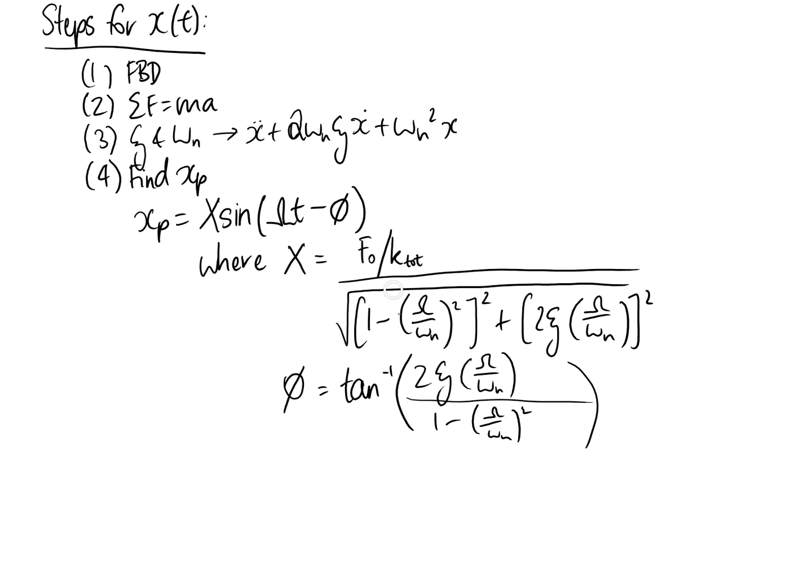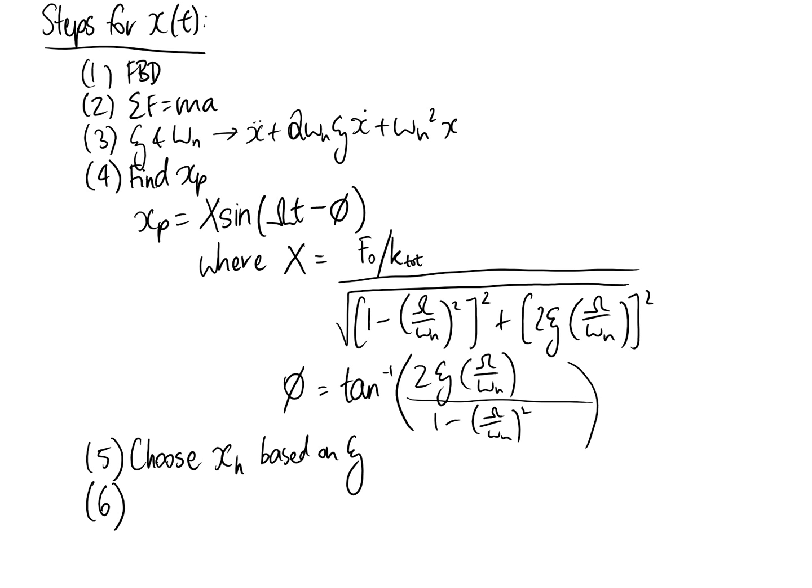So once you solve for these numbers, you can put them back into your XP equation, and the question returns to basically the normal procedure that we use for free vibration. So the next thing that you need to do is choose the form of XH. Remember, this is your free vibration part, based on your damping ratio. If you're unsure of what that needs to look like, go back and see the video for equations in free vibration. There's 4 different options for what XH looks like, depending on what you find for your damping ratio, and whether you have undamped, underdamped, critically damped, or overdamped motion.